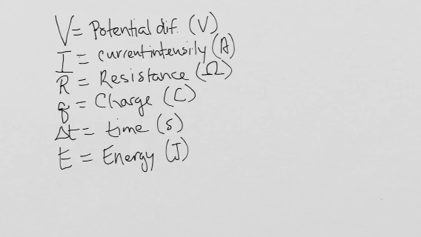Now that we understand the relationship between electrical charge and energy and potential difference, current intensity, resistance, all of these things, when we're talking about appliances or anything electrical, what happens when I flick the lights and nothing happens? What do we often say? What's gone out? The power's gone out.